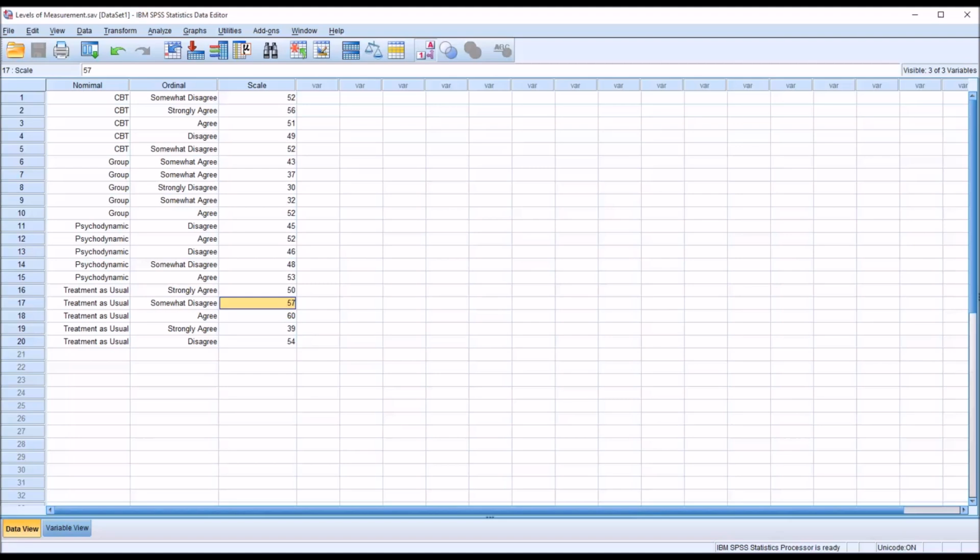So if you're moving from 29 to 30, or you're moving from 68 to 69, it would not matter. That 1 point represents the same amount of improvement. There's an equal interval between the points. But in this case, there's no true zero. There's no absence of functioning. So this is at the interval level. Now again, there's no distinction in SPSS between interval and ratio.